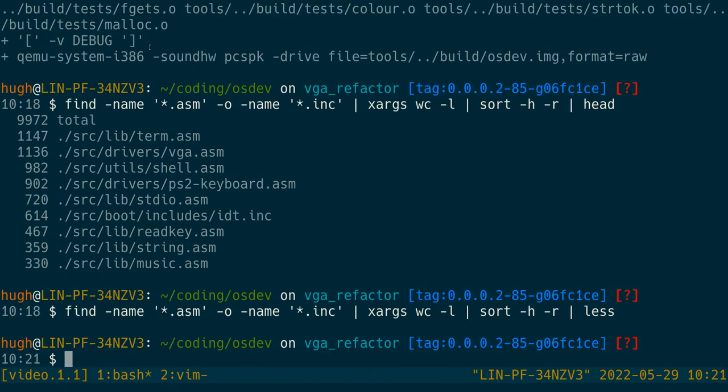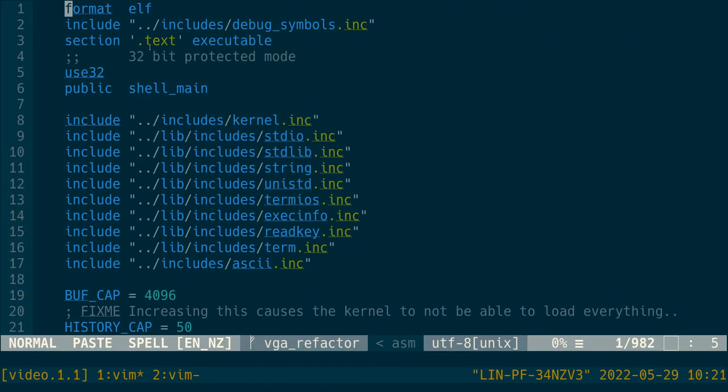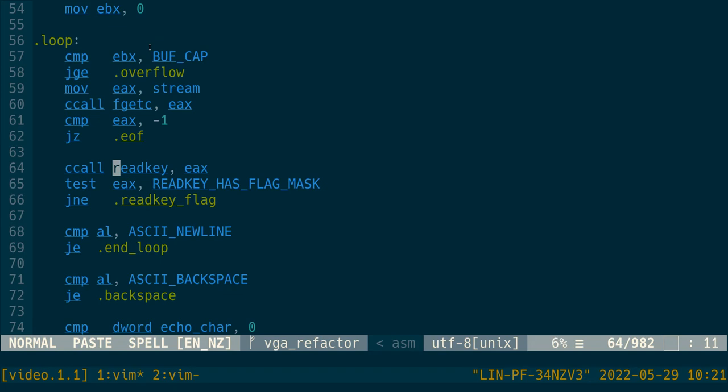Now in shell, source util shell. So if we look at this, read key is kind of weird. It doesn't do a read first, which it probably should. What we're doing is getting a character, then passing that to read key. So it kind of started off as escape, whatever character is there.